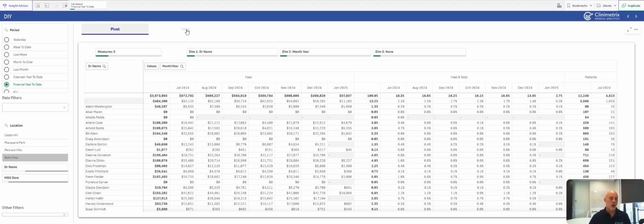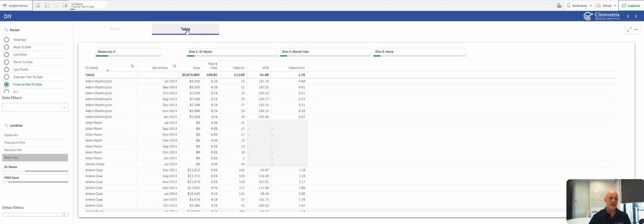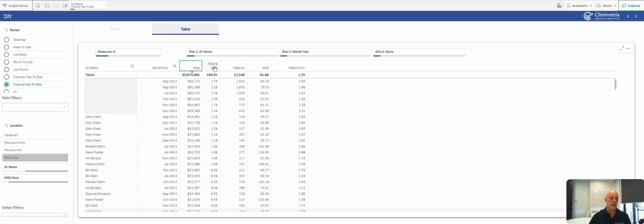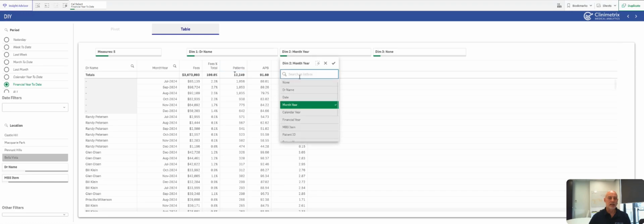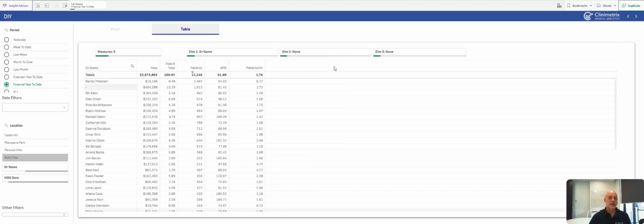If you decide you don't want to have a pivot table, you want to sort in different ways, then you can actually select the table. And we're now looking at a very different way of seeing the data, but I can now sort by fees, percentage total, patient volumes, etc. So lots of ways to view that data. If I turn that off, it makes it a little simpler because I'm only looking now at the actual raw rows. I can also add in other interesting things.